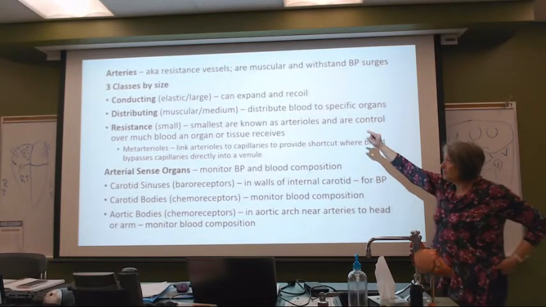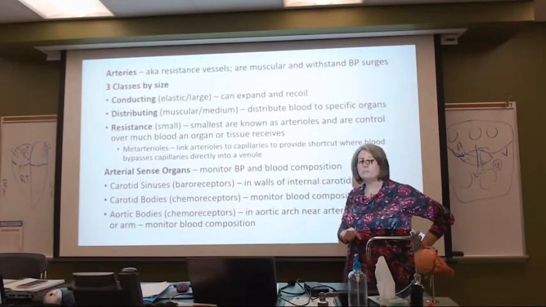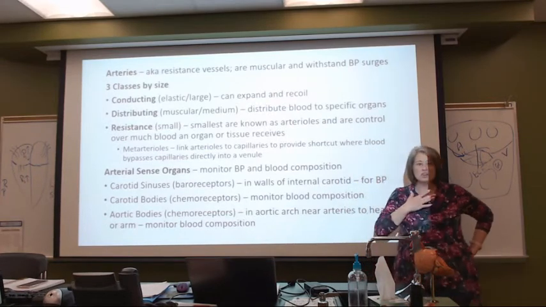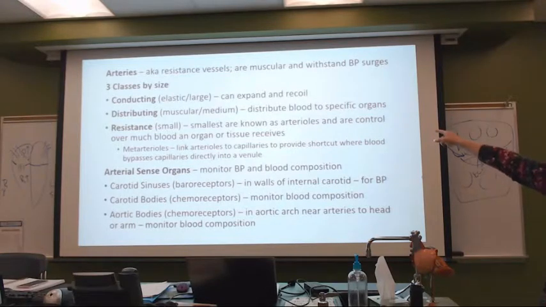So we go from large to the medium, which they term distributing, because my large are considered the ones that are coming off of the heart right here and then begin to branch, leading or distributing blood to these other areas of the body. So I have my distributing, then I get to my small. These are going to be called resistance. These are going to be my arterioles, metarterioles, and getting to my capillary beds.